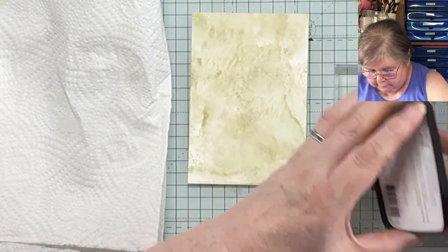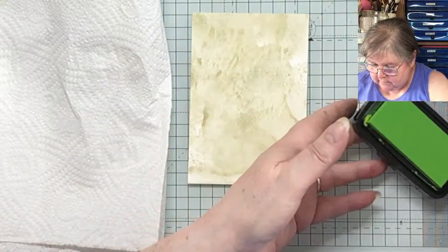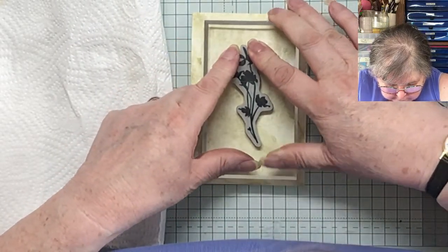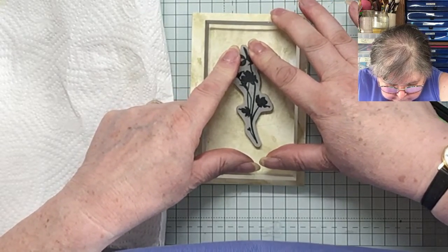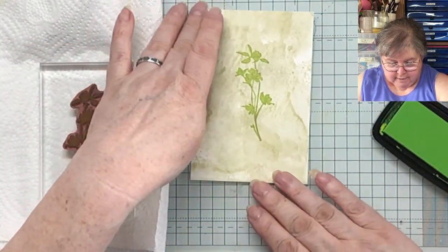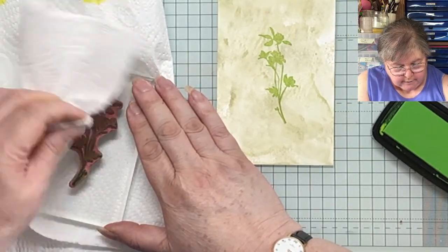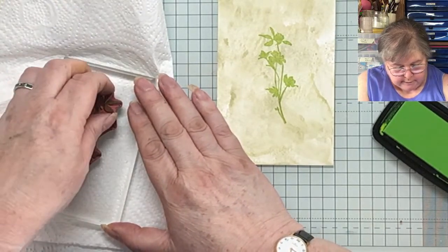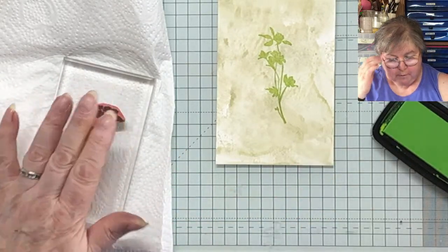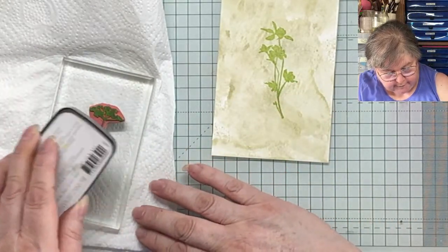Right, so the first one is going to be full strength. Oh my life, that is one juicy ink pad. Oh, it's all right though. Oh, look at that, it's okay. Right, I'll just wipe that over for the time being. Pop it there. Right, so this is another one of the smaller ones. Feel a bit more confident now, because when I looked at that, I mean, blimey, come on. I think I was very brave.